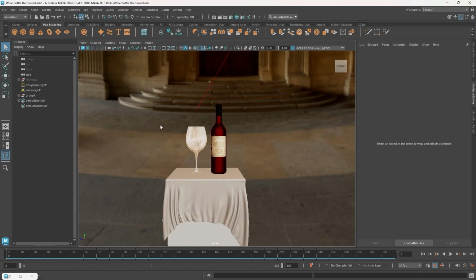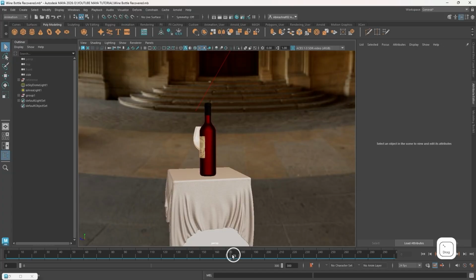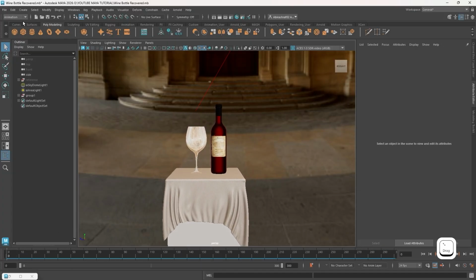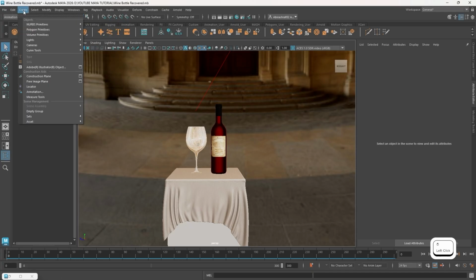Now, from the previous lesson, we've created a simple turntable animation, and now we're going to add some depth and add camera movements and camera animations to this. An easy way is to go to Create. Under your cameras, there are 3 different types of cameras. You will only ever need to use 2 of these, the first camera and aim. You don't really need to use camera, aim, and up. It doesn't really add to the animation at all.